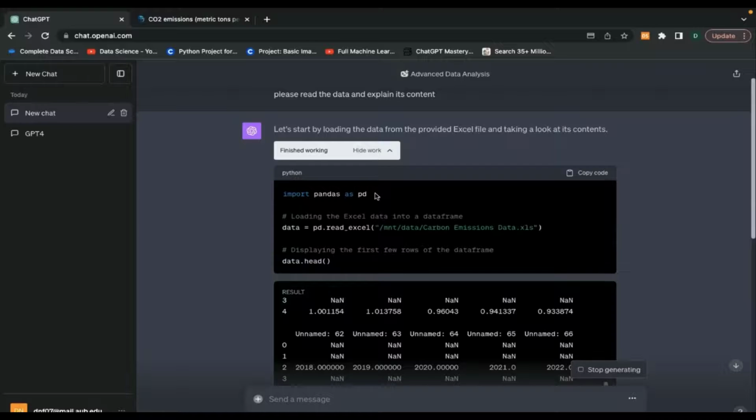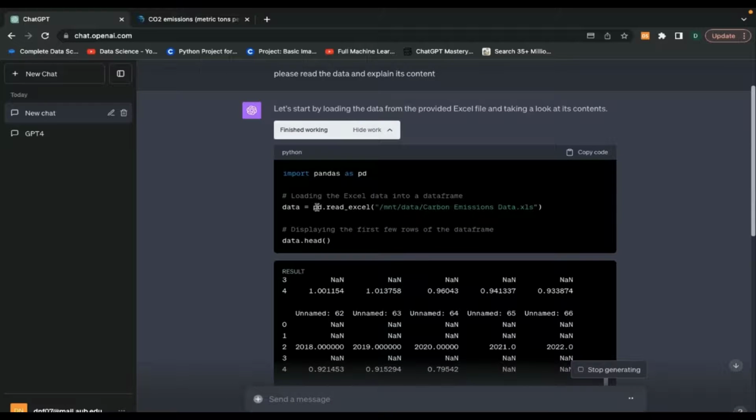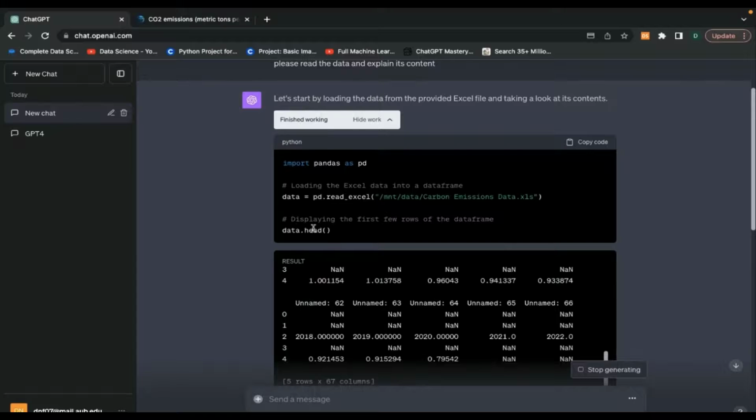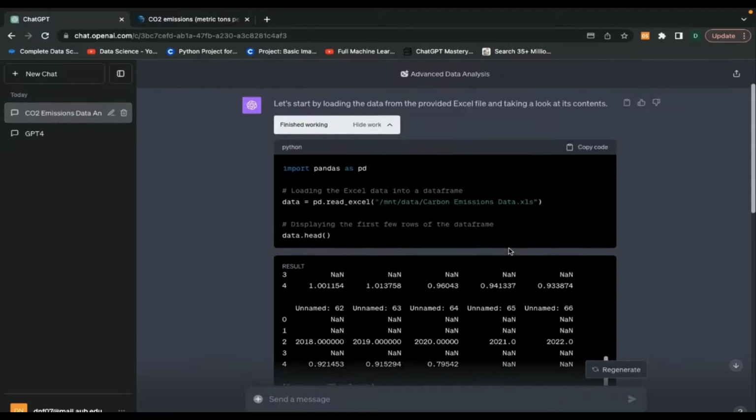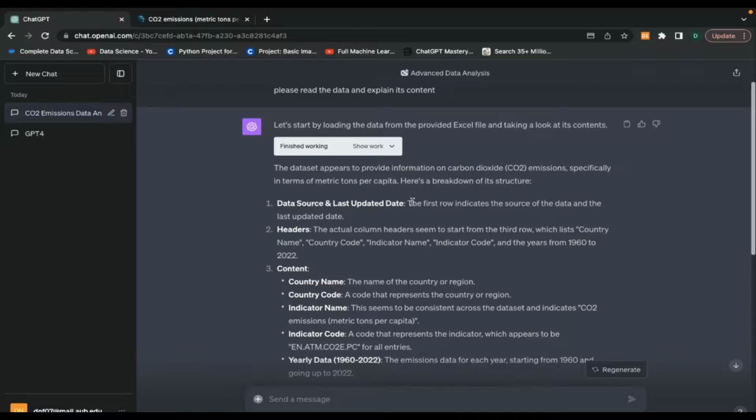The first thing it did was import pandas, which is a library in Python. And it used this library to actually read the file. And then it displayed the first few rows of the data frame using the data.head function. So let's just hide this for now.